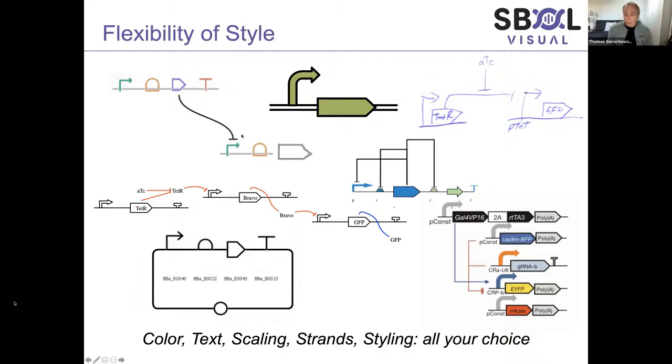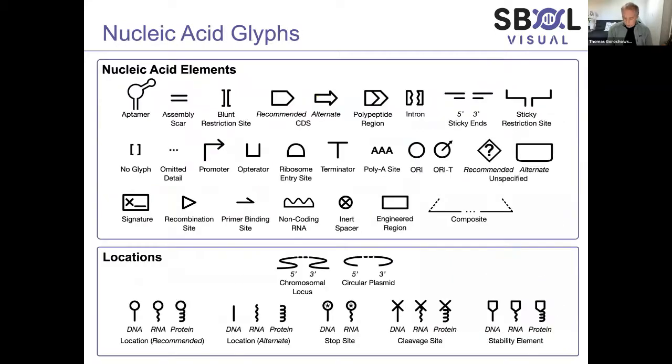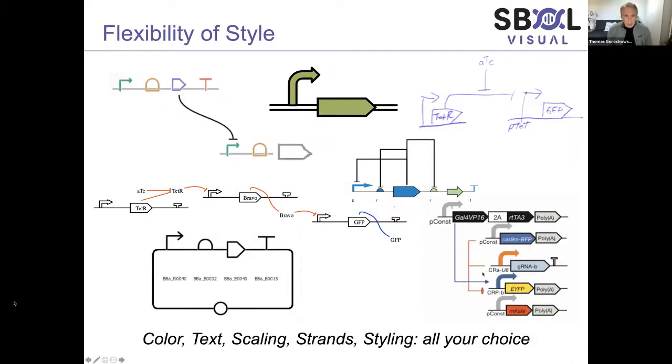But normally what you tend to find is that colors are used to, for example, show, this isn't a good example here, I can show you one later, but you might, for example, have a repressor or a transcription factor which interacts with a promoter. And so often color would be used to show that this transcription factor interacts with this promoter, so they'd have the same color effectively. People do sometimes write the names of promoters and genes, but sometimes those interactions aren't always that clear. And so just by using color, it becomes very evident that those two things are similar, or they interact, or they have some kind of functional link that you want to get across.